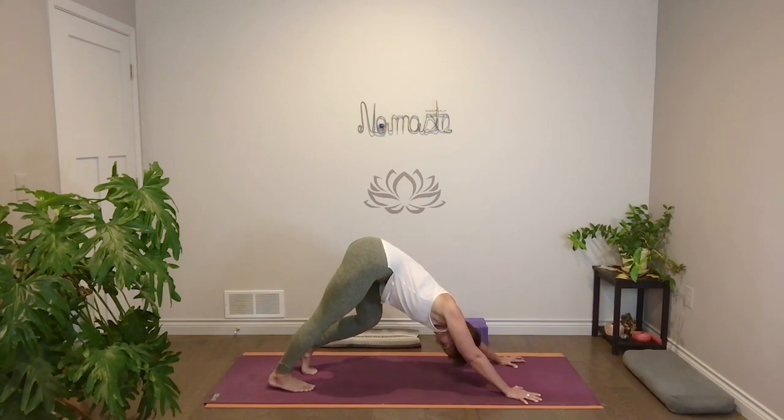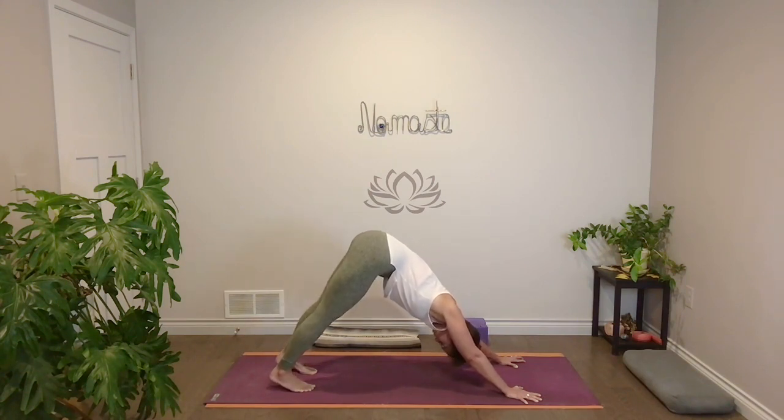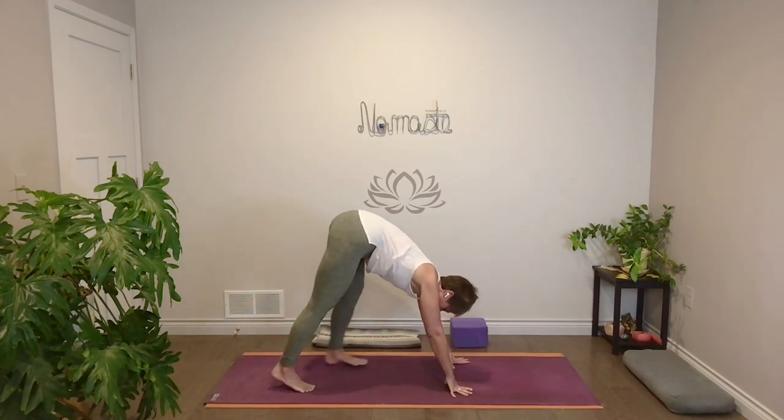And just start to notice side to side how things feel. What is going on with the lower body today? And both heels towards your mat. And then from here, walk your hands back to your feet, come to the back of your mat.